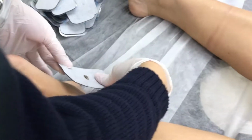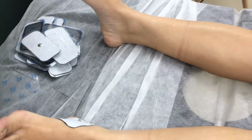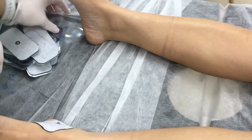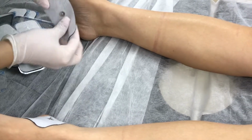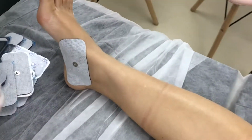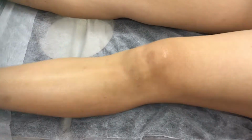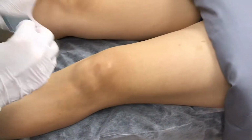Put it on the swelling. Yes. On the swelling, like that. And there is no swelling on the other side, so basically we're gonna go straight under the knee. Normally we would put two. No, don't put another one, just put it now under the knee.